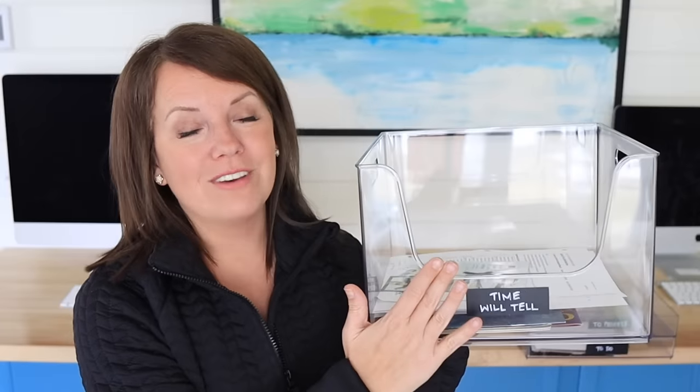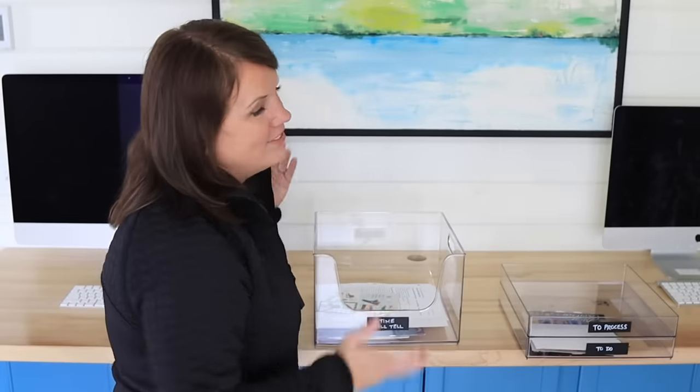It's awesome to have a place where this stuff can live, and also to realize over time that we can manage very little paper. Like Marie Kondo — her goal is to not keep anything when it comes to paper, and that's the approach I take now too. I actually put very few things in my time will tell bin because I've realized I never went back and revisited them. One other thing: if something comes in and I can deal with it very quickly — a permission slip, a card, an RSVP — if it can be done in a minute or two, I generally try to bypass the bins and just get it done right away.